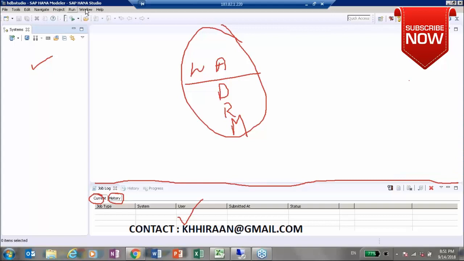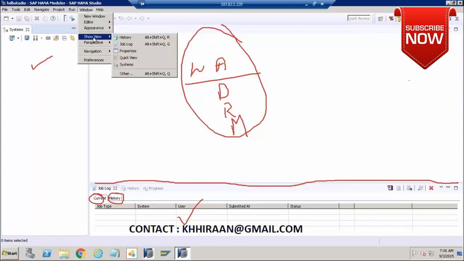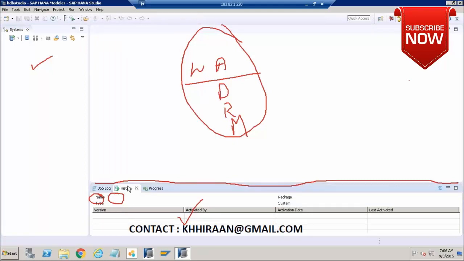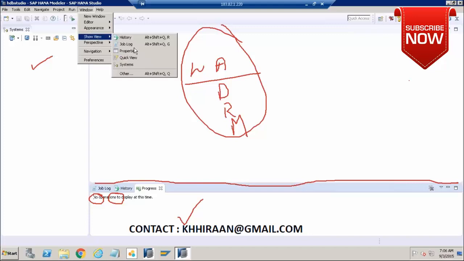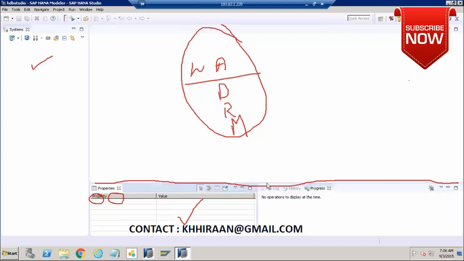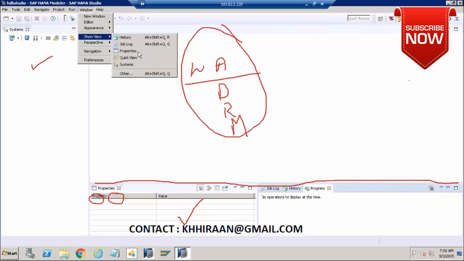Here you can go to Window, Show View, and you can see History, Job Log, Progress. Then again Show View, I can say Properties, so I get Progress and Properties as two different tabs here.